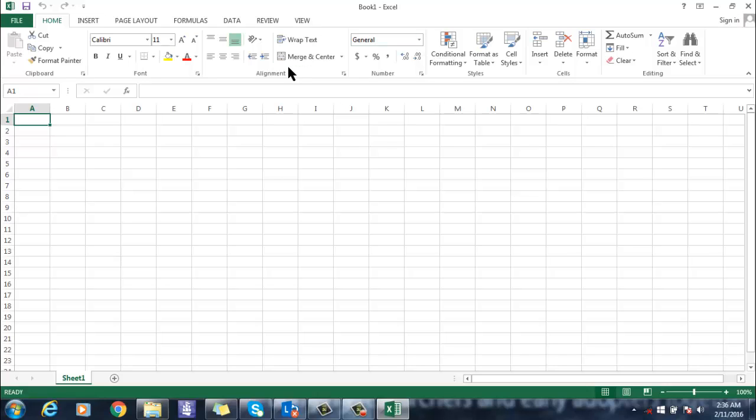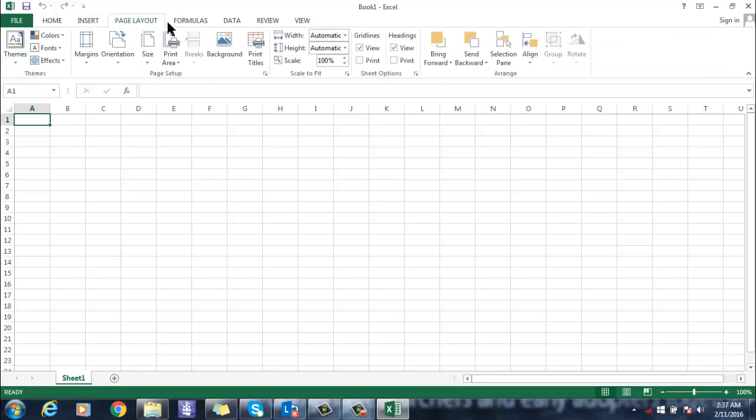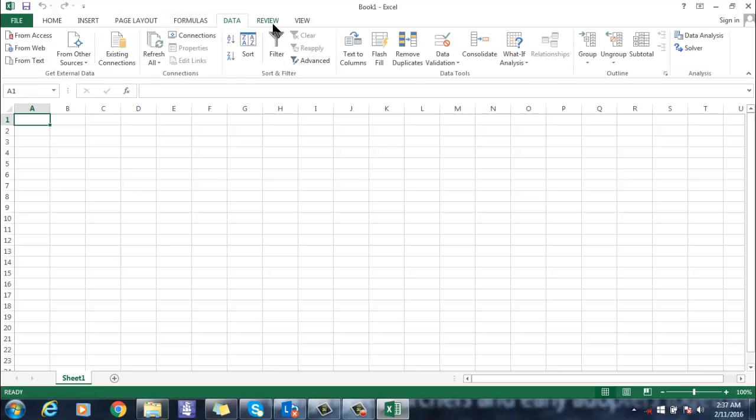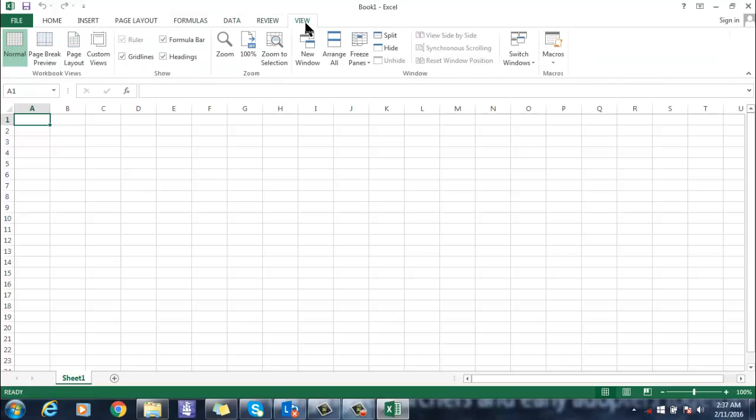The next interface element I would love to introduce is what we call the ribbon. The ribbon is the entire section immediately below the title bar. The ribbon is further categorized into tabs. We have the Home tab, the Insert tab, the Page Layout tab, the Formula tab, the Data tab, the Review tab, and the View tab.